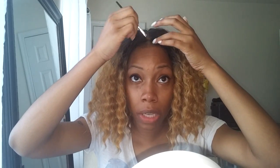I had to conceal this wig and try to do surgery to the part because at first it was just too wiggy for me. So I tweezed out the part, literally less than half an inch, and I put concealer throughout the part and tried to conceal some of it, put some of the concealer on my scalp as well so it can just flow a little better.